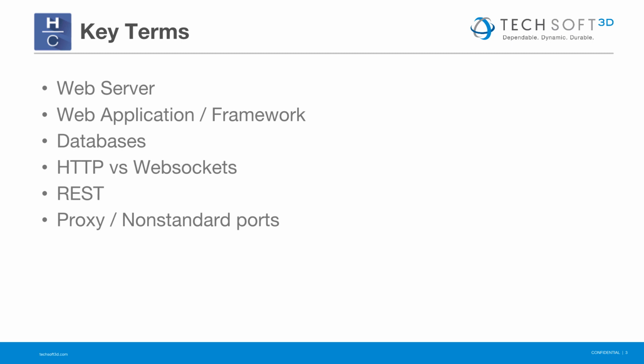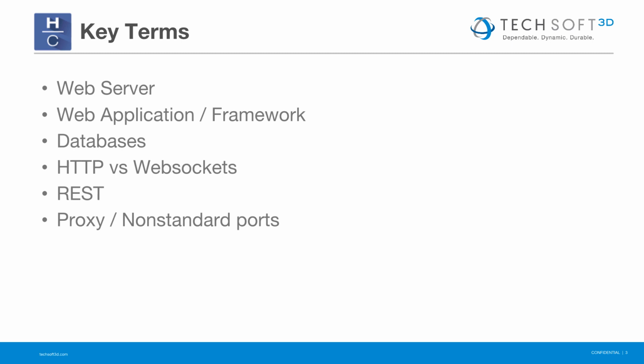So popular web applications and frameworks include things like Django. You might have heard of Django, or Ruby on Rails is another one. JSP, Java Server Pages, is another framework. So these are applications that sit on top of the web server, and what happens is the web server receives this request, it passes off that request to the framework, and the framework is going to execute your business logic to fulfill that request. So maybe the business logic it's executing reads your user ID, pulls data out of a database, then uses that data from the database to create HTML, and then it hands that response back off to the web server, which sends it back to the client.